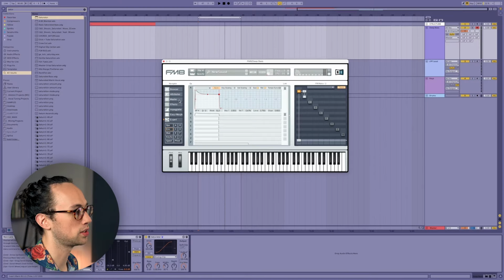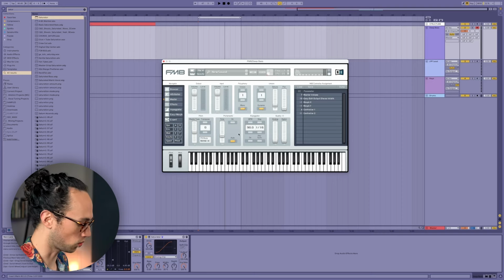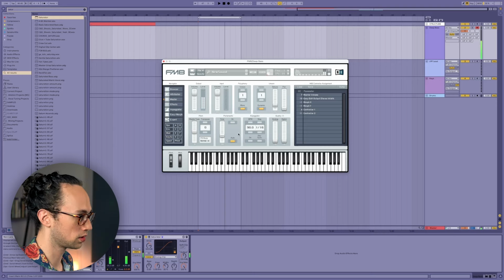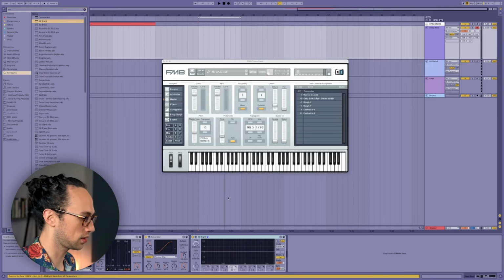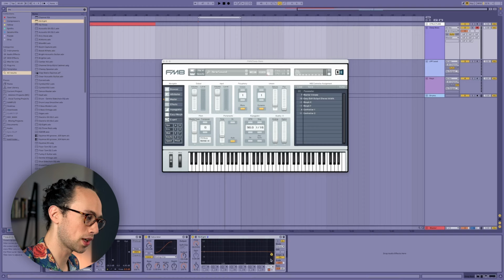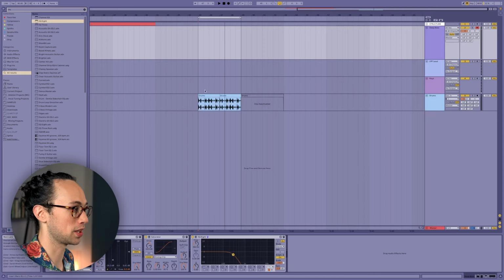And one other thing I like to do with the bass sound is just make sure that it's monophonic. So if you just press this mono button and bring the voices maybe to 1, none of the notes are going to overlap one another, which is a nice thing to have in a bass sound. And the final piece of the puzzle here is that I'm just going to add a little EQ and just taper off a little bit of the highs. And so this is kind of what it would sound like if you had some drums behind you.